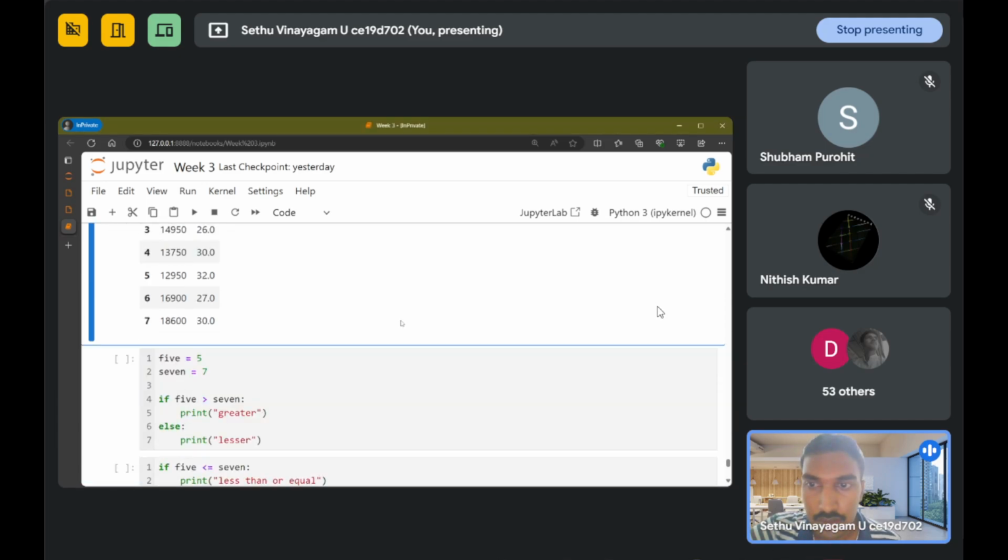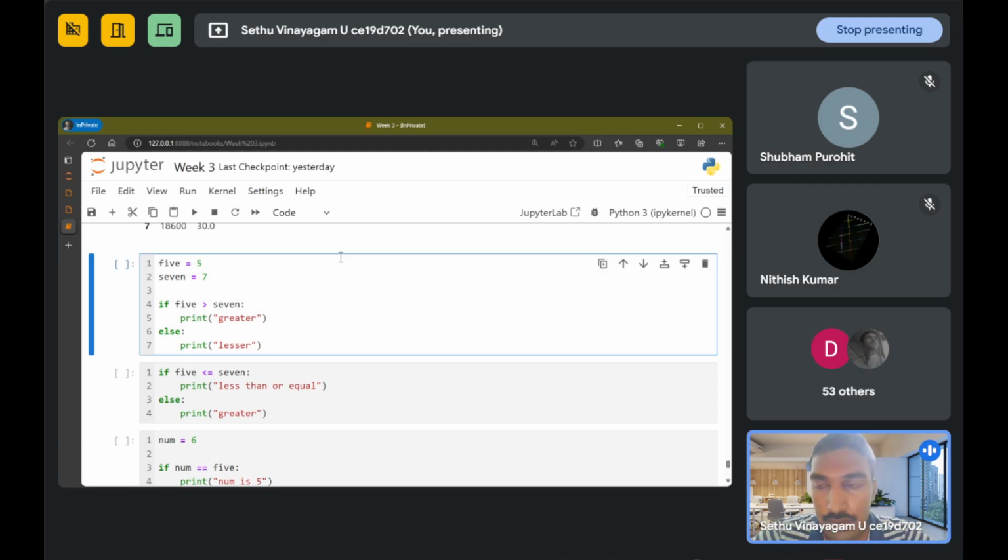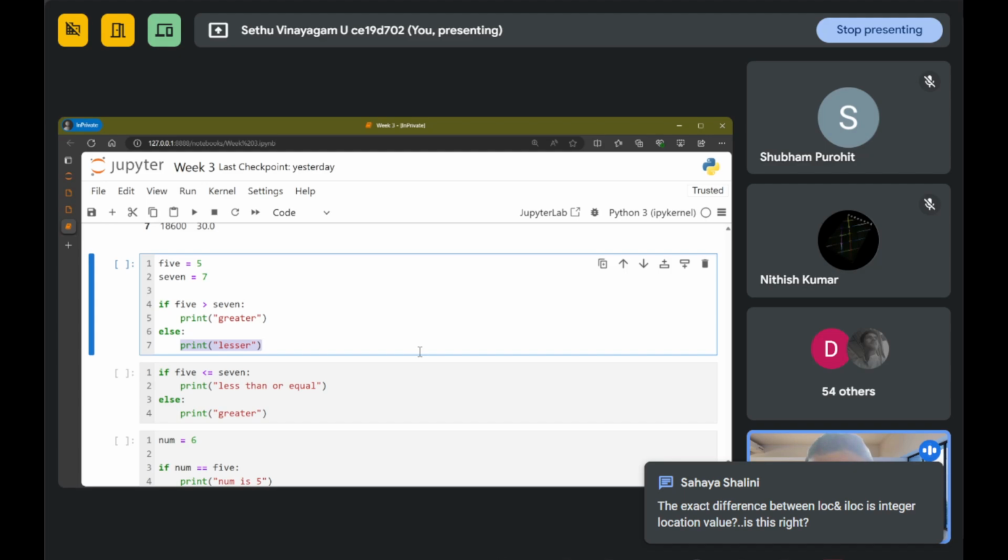Okay, so moving on. So now we'll go into control statements where we'll look at if else statements and also loops using for and while. So when do we use if and else? So when you want to execute some statements depending on some conditions, right? So for example here the two statements that I'm interested in are the print statements. Okay, print, which prints the message greater or the message lesser, but I do not want both of these to be executed. So depending on, in some cases, I want this print call to be done. And in some other cases, I want this print call to be done.